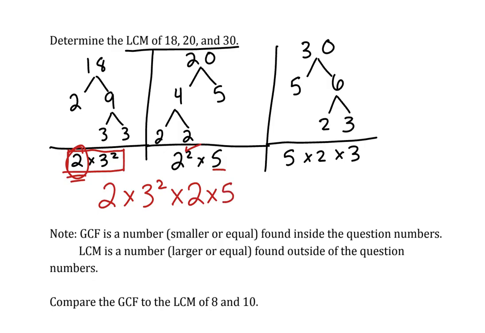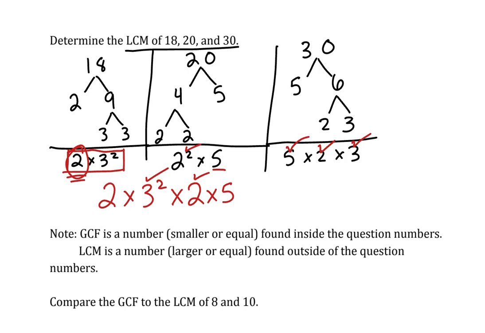Okay, so now let's see here. Do I have my 5? Yep, so I don't have to multiply by 5 again. Do I have a 2? Oh yeah, you bet. Do I have a 3? Yes, I do have a 3. I have 3 squared, so I don't need to worry about adding another 3. So I have found I have multiplied all the factors together but not multiplied when they're duplicates. So 5 and 5, we're just going to put 1 5 down.